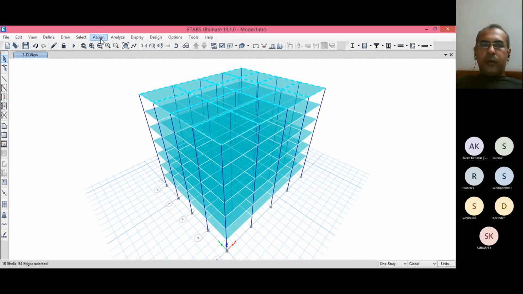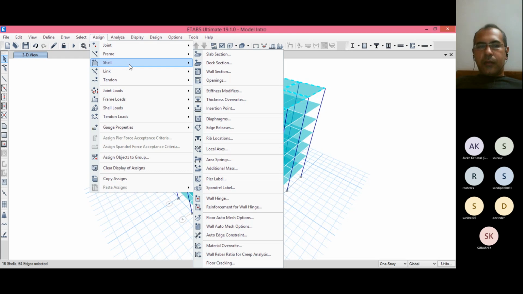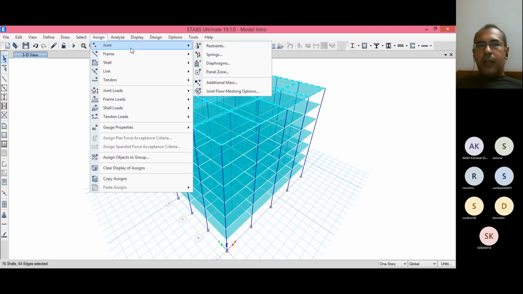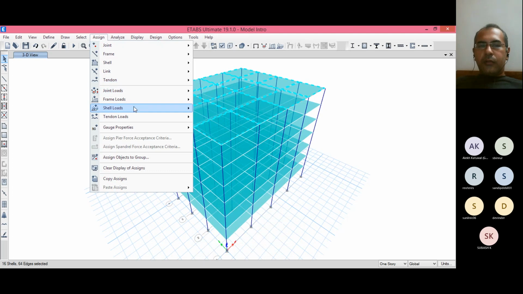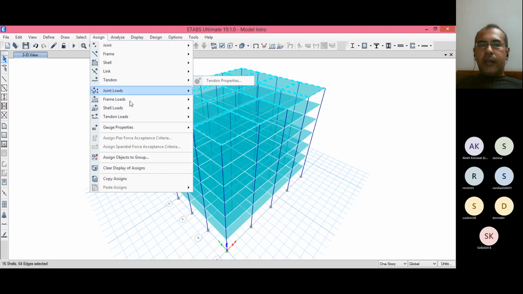Now I will go to Assign. Again, you are applying load on the slab, which is a shell element. You go to Shell, but here the apply load option will not be there. You have to go to the options in the lower part, where the same options are repeated with the name load: joint load, frame load, shell load, and tendon load.